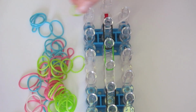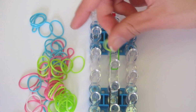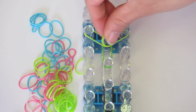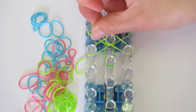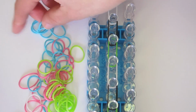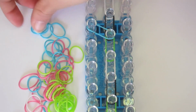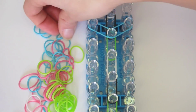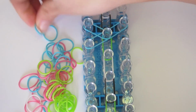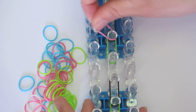So I'm going to go ahead and start on the first intersection where my black and green bands intersect together. Start with my neon green bands. Now find the next intersection of my black and green bands. Go to my next intersection of black and green bands.